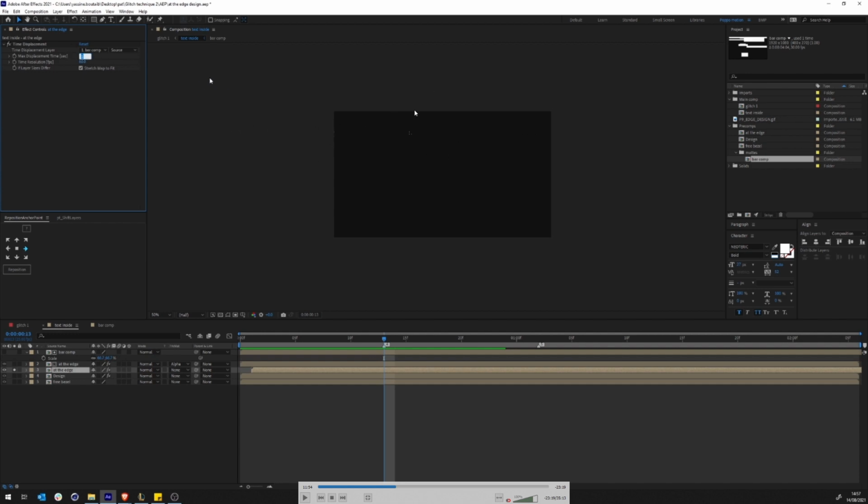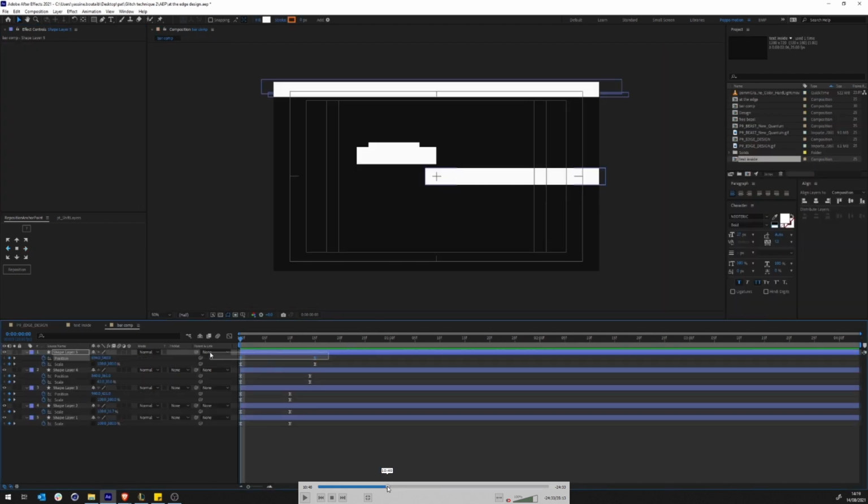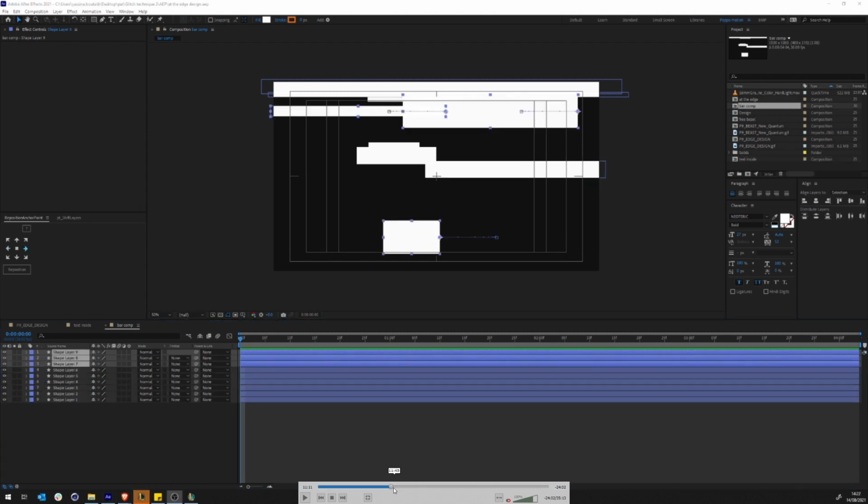But that thing on the white areas of that map, the bar comp, this one that we just created here, whenever there is white, it's going to come slower. So it's going to come like a second later than when it's supposed to, or 10 frames later than when it's supposed to. All right, let's continue.